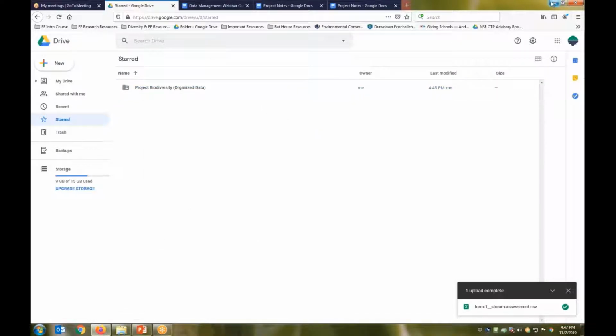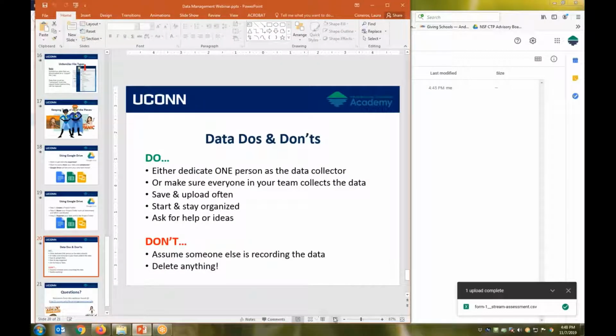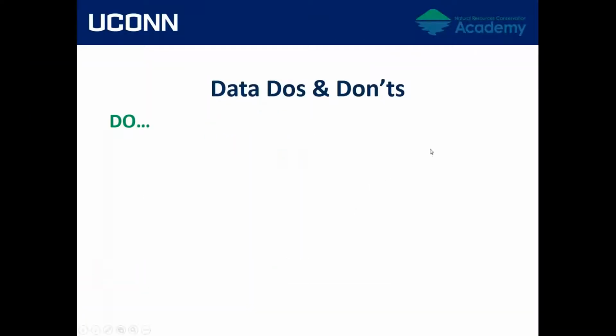What's neat, it will show you there on the right hand part of the screen the last time that file or folder was modified. So it is helpful to look at that, because maybe someone has changed it since the last time you accessed it and nobody told you. So you could see that very easily when you look at that date.